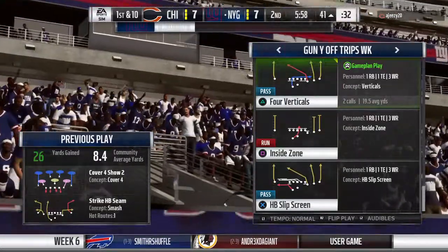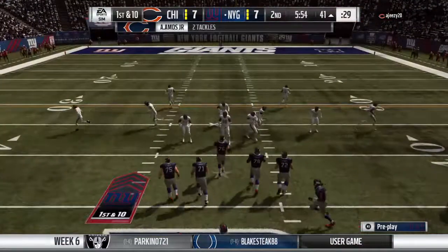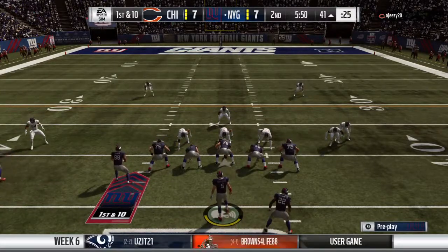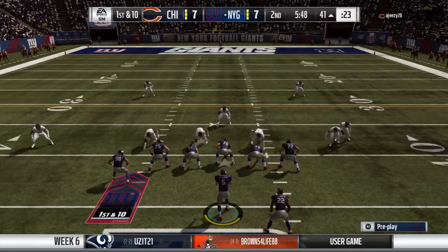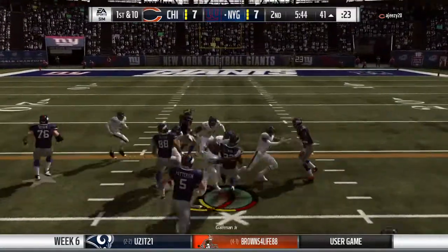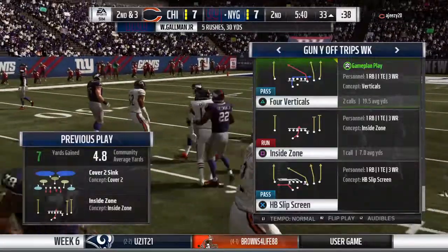And we see another pitch and catch there to the running back. This position just continues to evolve. They become just as critical to the passing attack as a lot of receivers and tight ends, because their ability to make people miss in the open field can really generate big plays for an offense. And a pretty good run there as he gets 7 down to the 33.